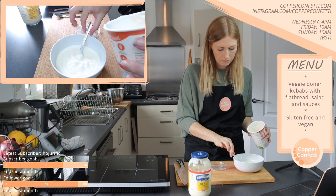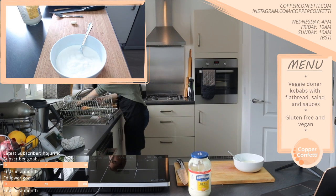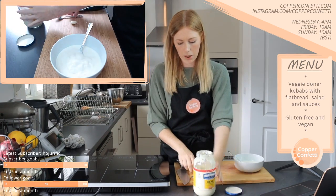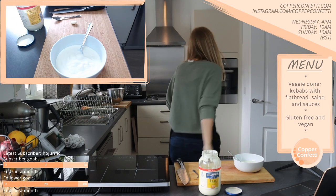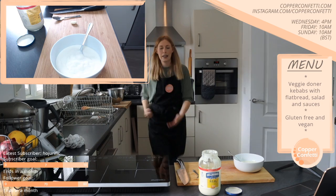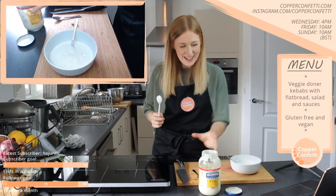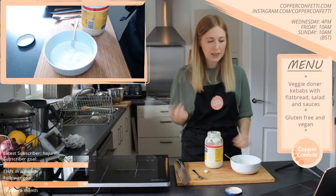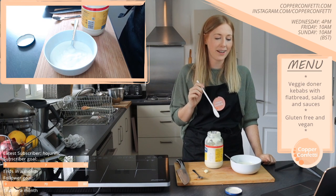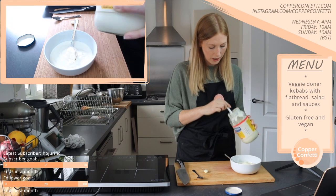Oh, don't fall in. And then to add that, I'm going to add some mayo. Get a better bowl. And again, oh, I've done it again. Thank goodness Buff Bagel isn't here, unless he's lurking about somewhere. So again, it's a vegan recipe. I've used vegan yogurt. You just use vegan mayo. I'm going to learn to get some vegan mayo in.